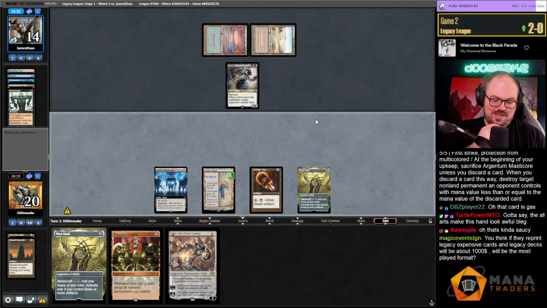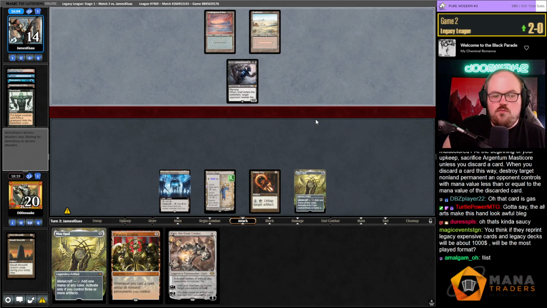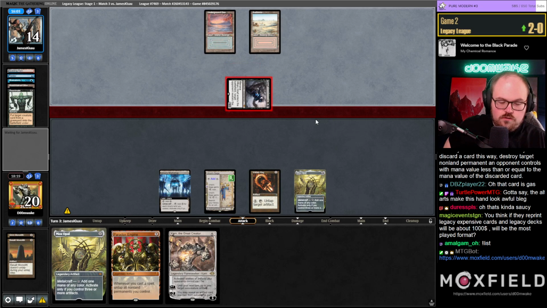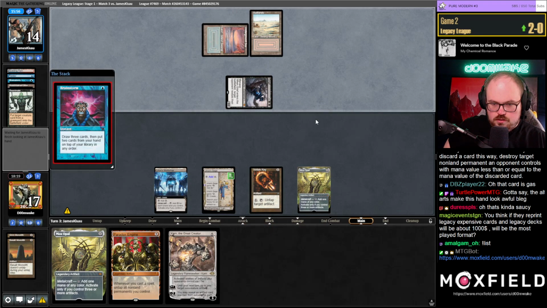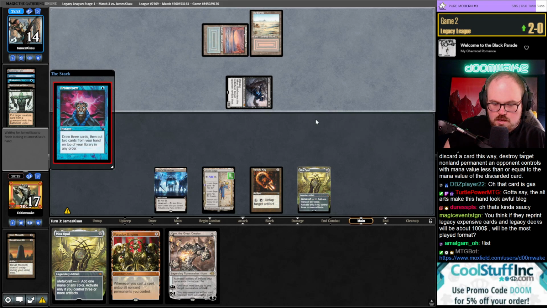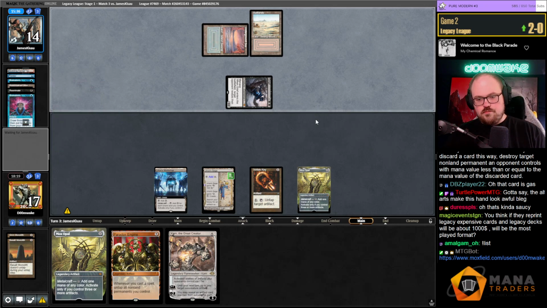The alters make the sand look awful. I told myself that I would make everything old border, but if there was not an option for old border, then I would use a promo. I think if they reprint Legacy, expensive cards in Legacy decks would be about 1,000, be the most played format. Maybe, but they're never going to do that. I think the gameplay in Legacy is pretty good. I enjoy Legacy when I play it.